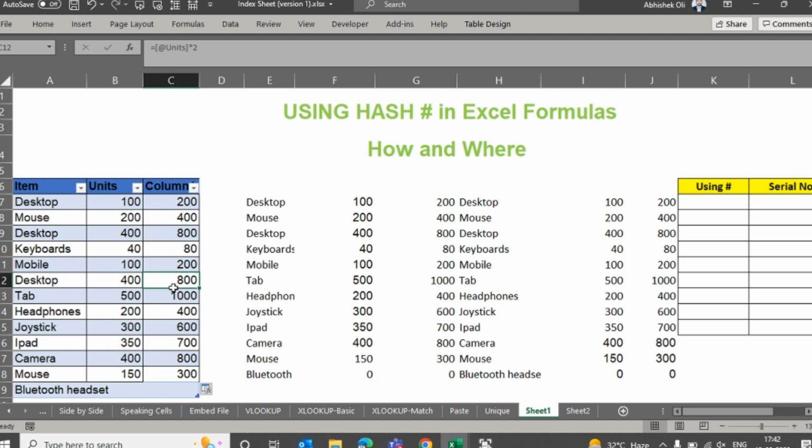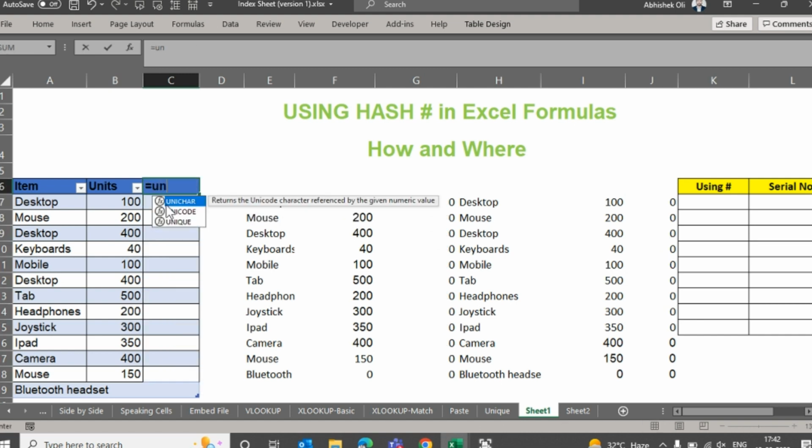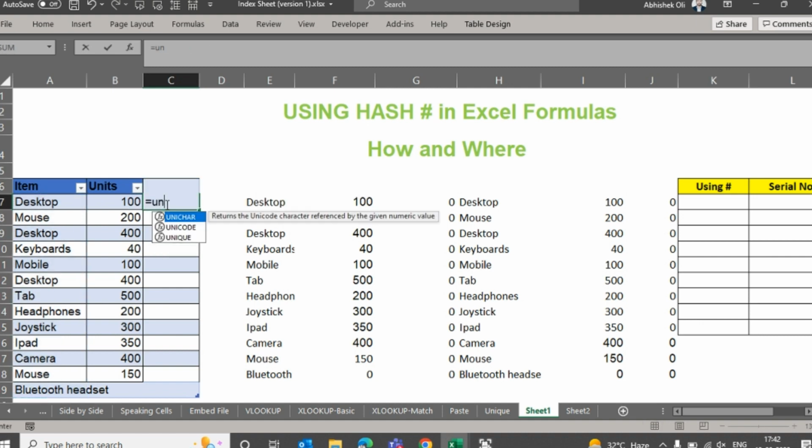Now, what will happen if we apply the unique formula in the table itself? Remember, a table in itself has the spill properties. It has the spill behavior. So if you apply the unique formula, you should get an error. Why? Because it tries searching data within a data set.